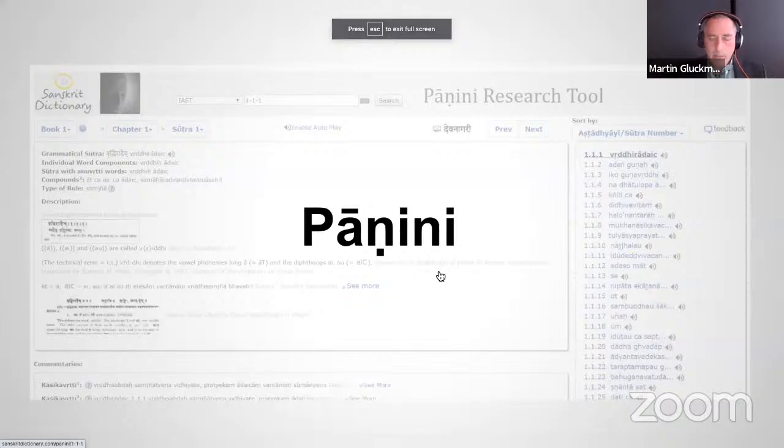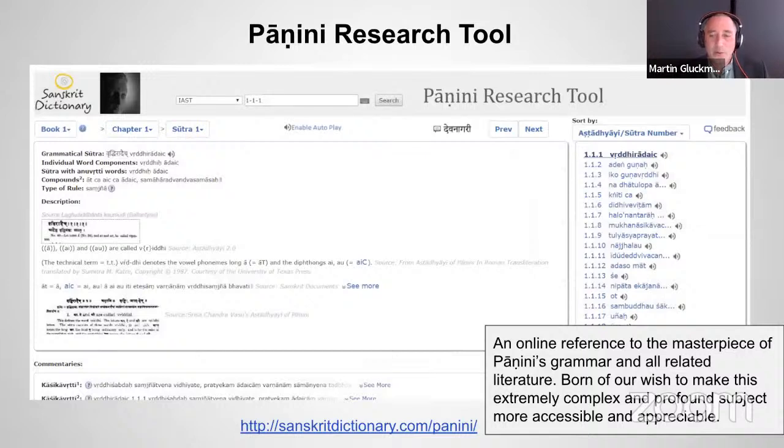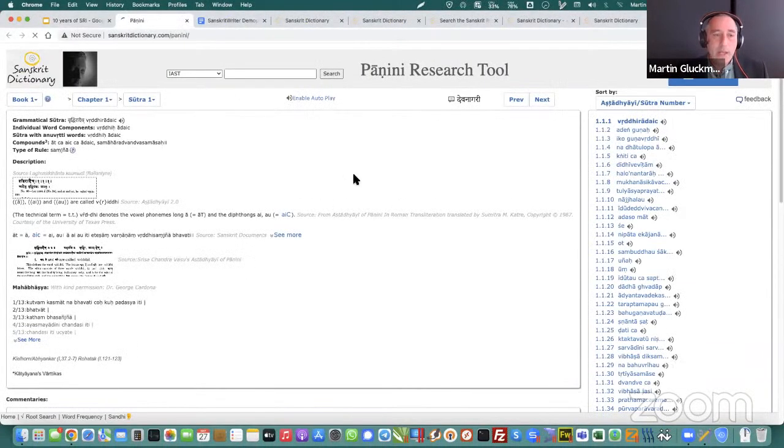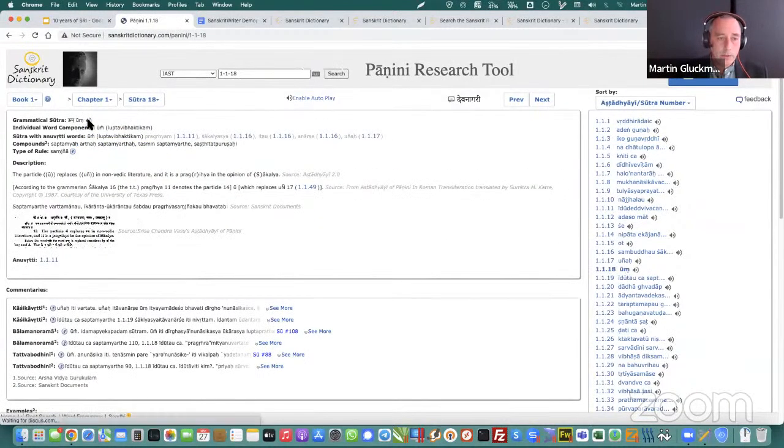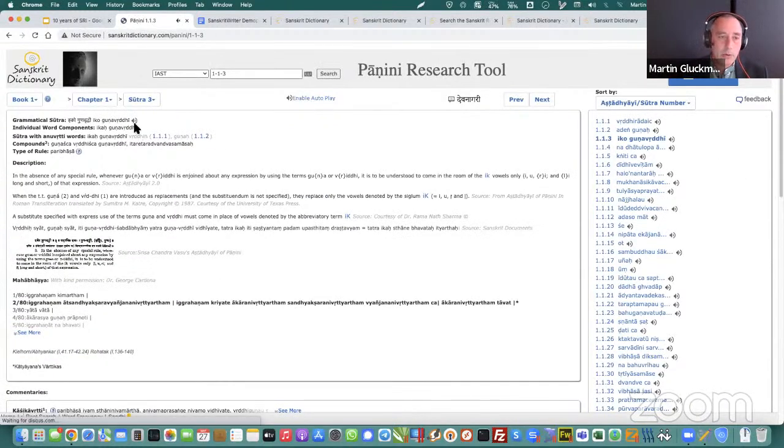And in my 4th and 5th years, I had worked with Panini, with Dr. Taylor, and I wasn't satisfied with there being a unified source, a kind of programmer's reference for these 4,000 rules. You've got 4,000, just short of 4,000 rules in Panini. So I wanted to create a very easy, ready reference, similar to a computer programmer's manual, and I wanted to link it together. There were many wonderful works done, and we got permission from people like George Cardona, from his translation of the Mahabhashya. We have taken some of the earlier works that were out of copyright, and then some contemporary works also. So the idea really was to make a reference where you could see the rules, and also we have a recitation recorded of each rule.